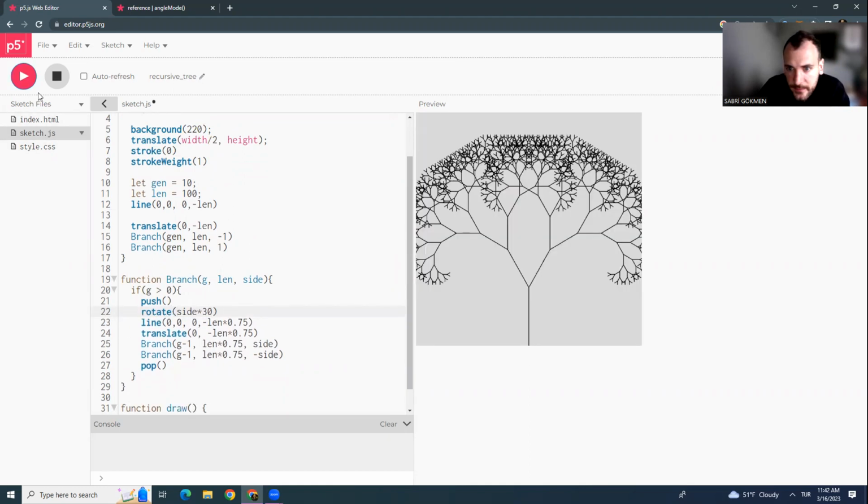And I'm going to take these out. So that's kind of the tree that we have. So look at the function. The push and pop, again, it just stores our transformations, right? And the reason why I'm calling branch inside of it is because I want to keep transforming the branch. So the first thing that it draws is actually the further left branch. But because I'm calling the other side as well, it also starts plotting these lines and then keeps tracking these additional branches here as well at every generation.